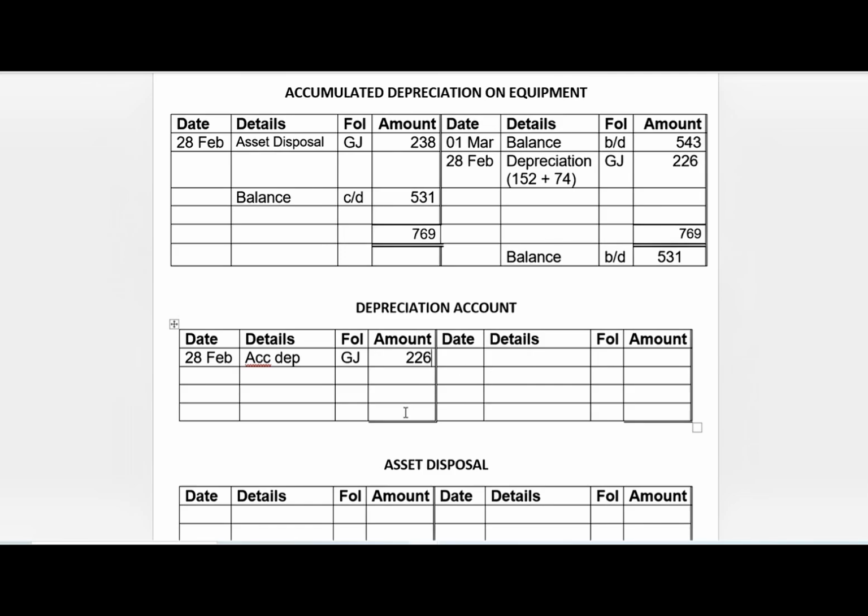And then that's the only depreciation we have, which is going to be a closing of 226, and then on the other side it is going to be 226, and then we are going to close this with the profit or loss account. And then the profit or loss account, and then it is going to be general, of 226, and then we are done. This is how we properly balance the depreciation account. It is properly balanced like that, right?